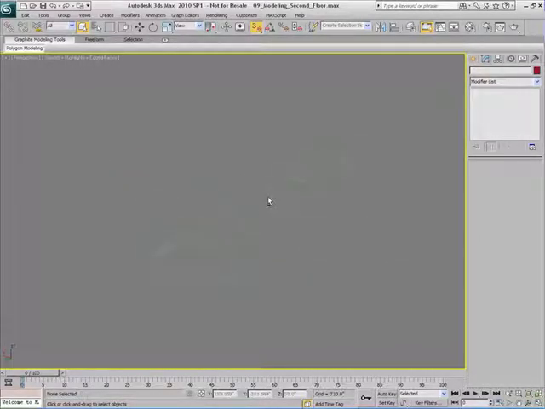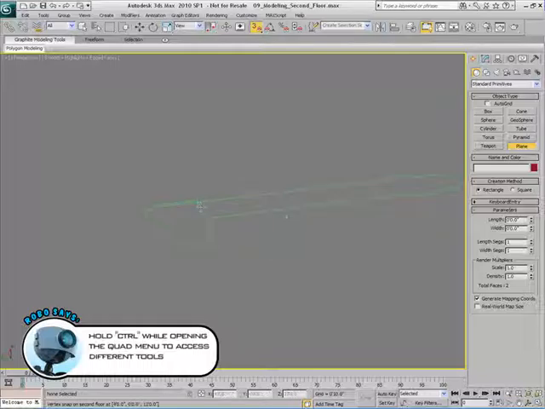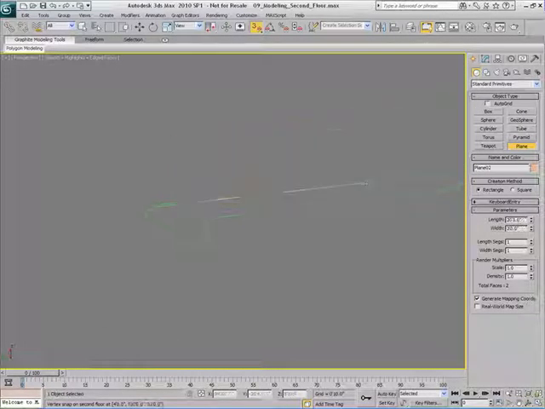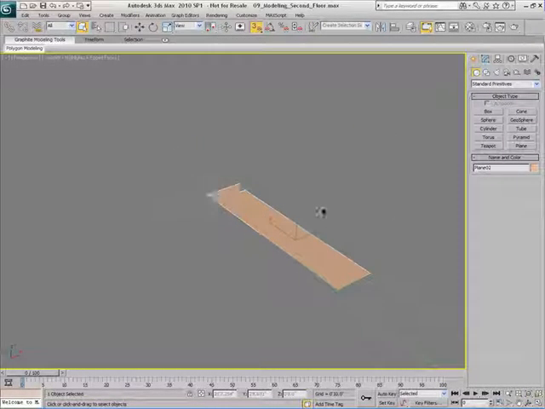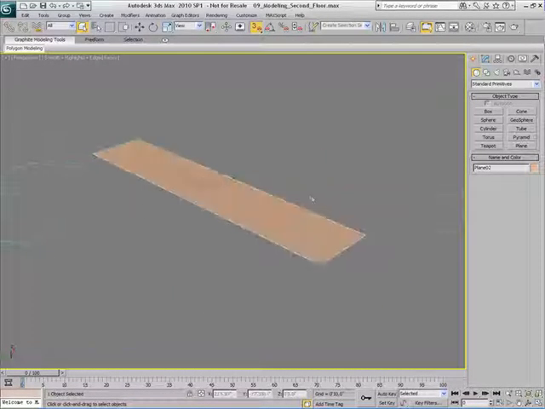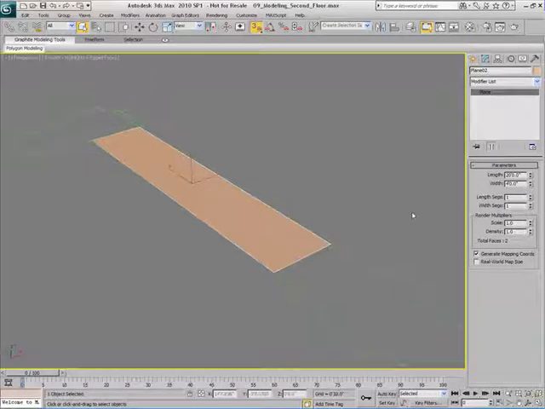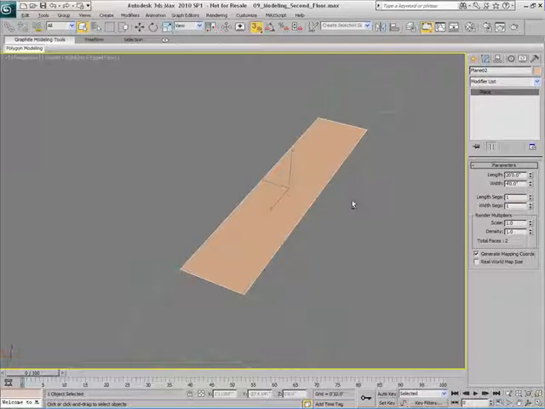So it's pretty easy. Let's Control, right click to open up the quad menu, and we're going to create ourselves a plane. Using snaps, we can snap this plane here. Okay, that looks pretty good. So I'll snap the plane right there and right click to end the creation mode. The plane is already set up to part of our blueprint of our second floor. Let's hit 2 on the keyboard to go to the Modify tab, and you can see that our segments is already set to 1 and 1, and that's good.